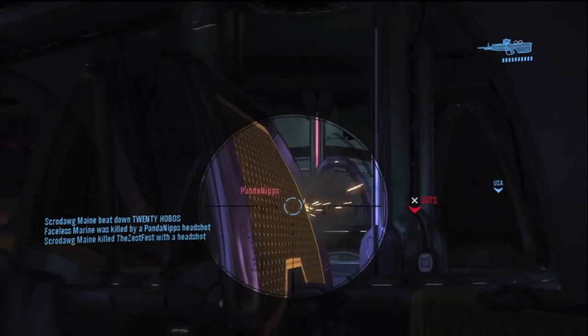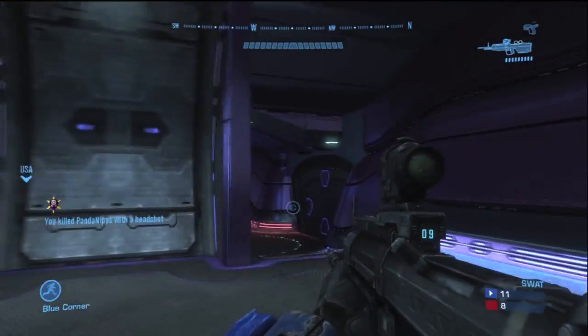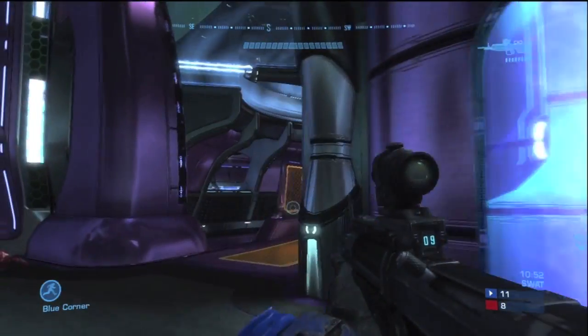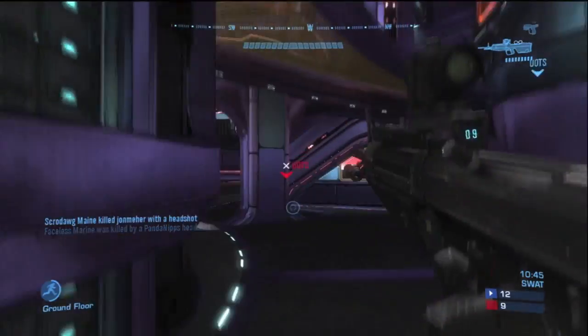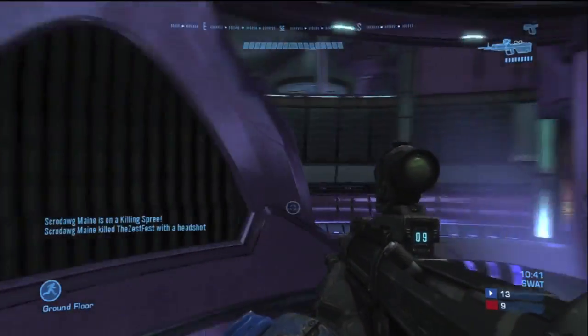So if you see an X above your teammate's head, more than likely there's going to be an enemy somewhere nearby. You're going to want to look towards those X's to try and avenge your teammate and get that extra kill. And you'll see me just fumbling around on the map a little bit. Don't really know where to go.